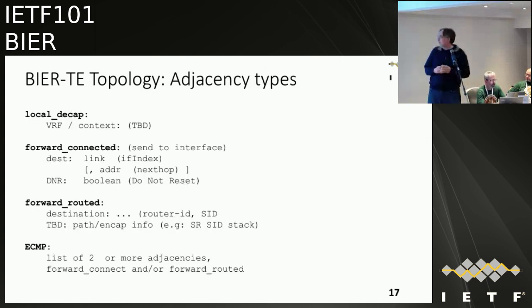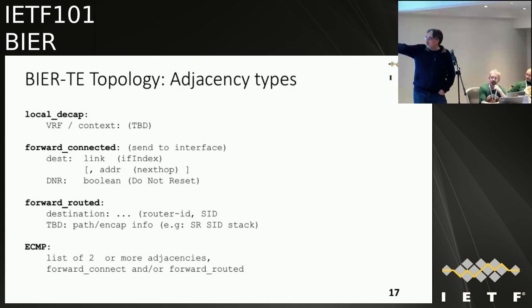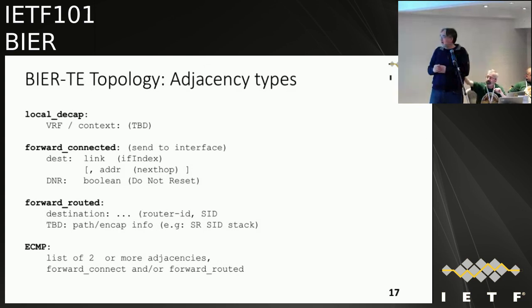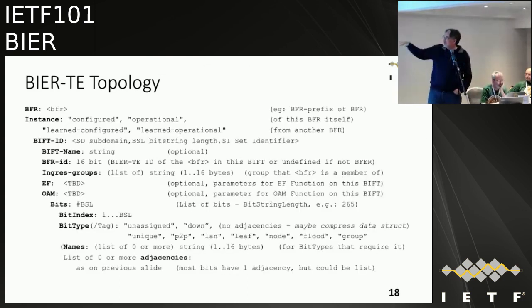Next slide. So this is the not yet complete, correct, abstract form of the different adjacencies that we had in the forwarding architecture, trying to get to the data model in YANG of these. Okay, next slide. Yeah, so this is all, I think. We're running out of time, so let's take it to the next one.